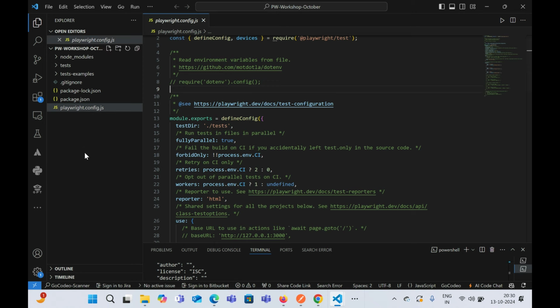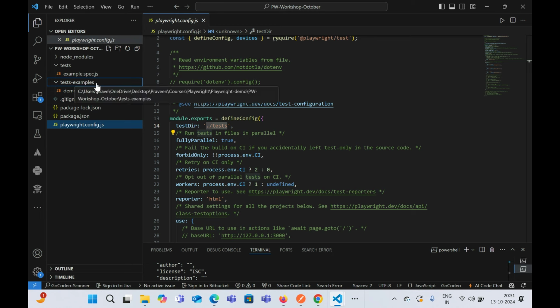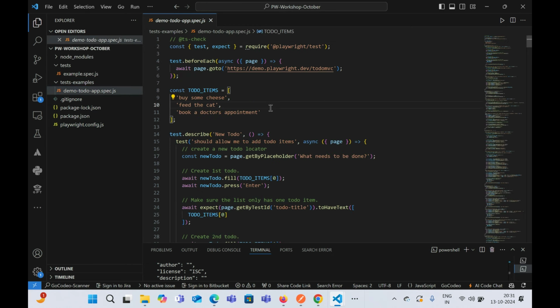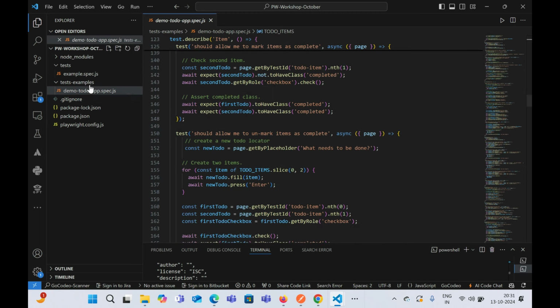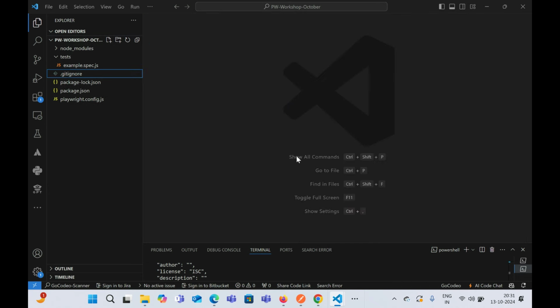The second question was, where do you want to store your test cases? So it has put the test directory using the tests folder, and it has also generated a tests folder where we'll be writing the complete test cases. One more file they have generated is an example test. There are like 30-odd test cases, which we do not require for now, so I'll just delete it. You can keep it in your system if you are following along, and check later what they have given. Inside the tests folder they have also given one example of how we write the test case. We'll see that in the next couple of minutes.